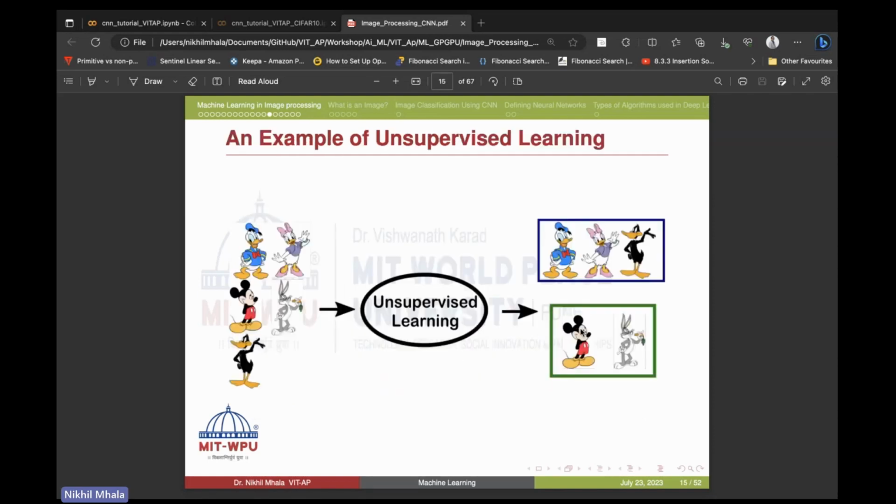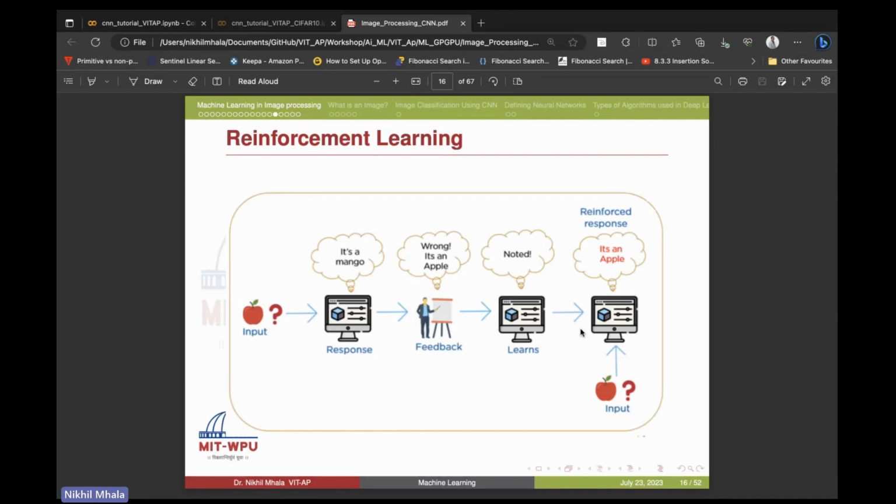Similarly, the third type of machine learning is reinforcement learning, in which I'm going to teach the particular system by providing feedback, right? Once my feedback is positive, my system will update its weight. If its prediction is wrong, then it will get penalized. It will be getting negative weights, right? And so on. My system will deduce the particular weight, and it will be used to make real-time decisions, right?